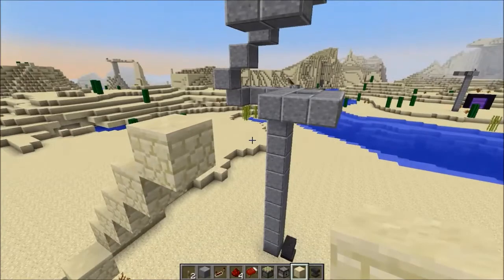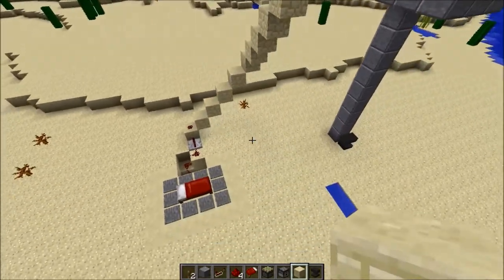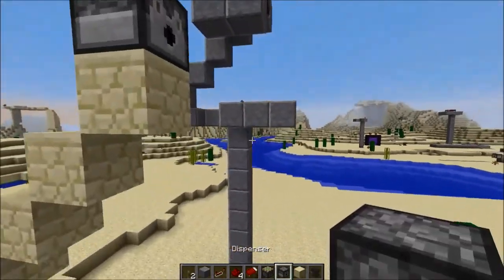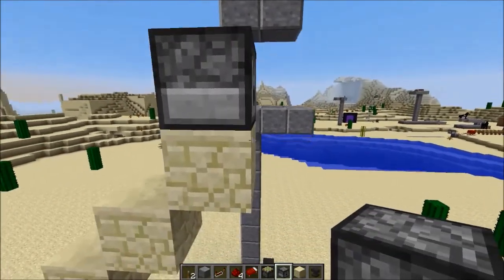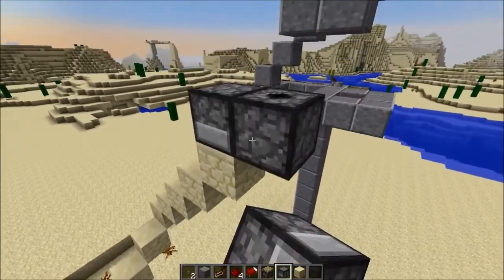Let's drop the pressure plates. I don't think I need those anymore. So the way we would have to do this is get it set up to the point where, let's see, shift click, nope, shift right click, nope, it's not facing the right way. There, nope, stop it. Ugh. This is harder than I thought it was going to be.